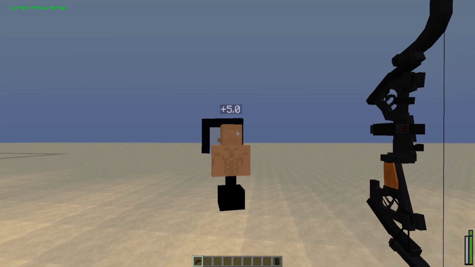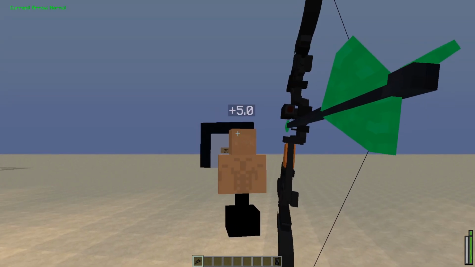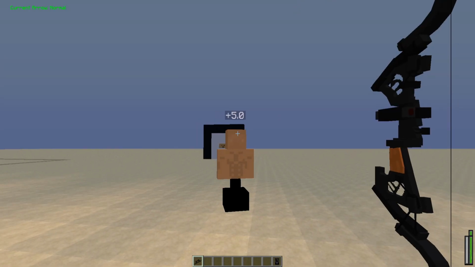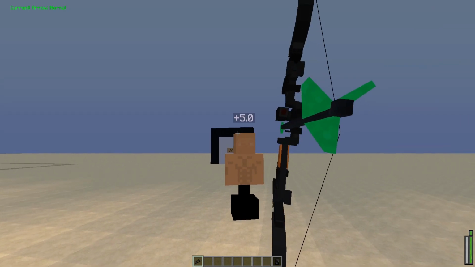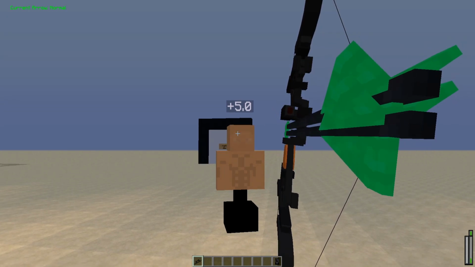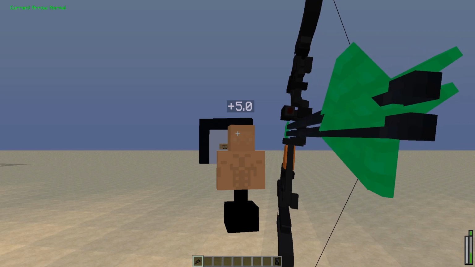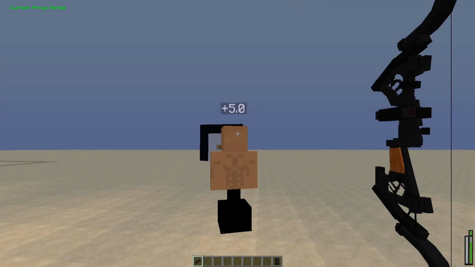So let's do the normal arrow, which only does 5 damage, and it's pretty neat that it draws back. I really love this, and Proven has made these models for the bows, so congrats to him. I appreciate this. When we hold down right click and press V, we get double arrows of any kind of built-in arrow. We do double the damage. Pretty nifty. When we press G, we cycle through the top left.